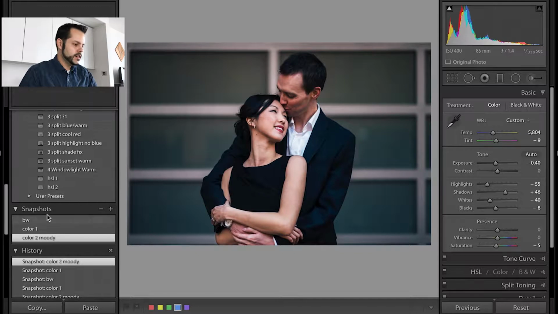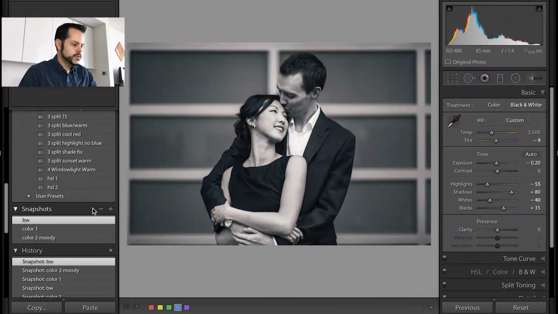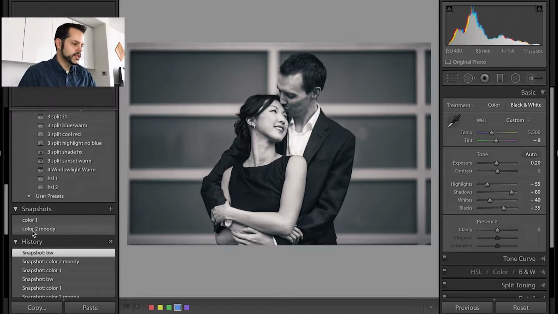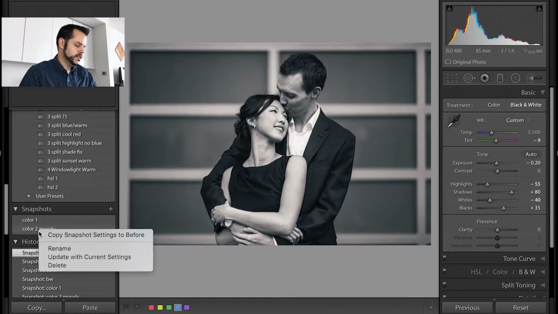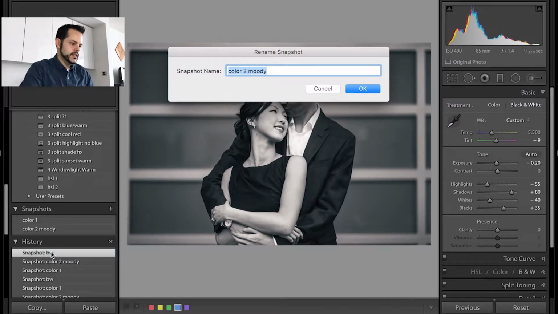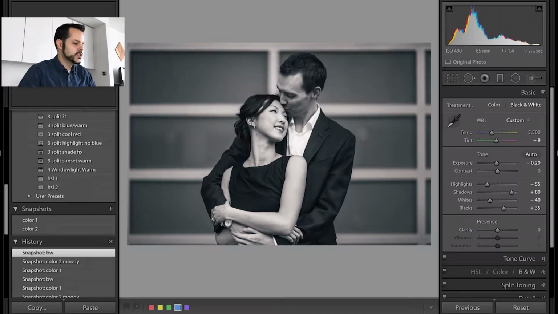Now you'll notice as soon as we created a few snapshots, this minus sign appeared. Let's say we just didn't like the black and white one at all. We can get rid of that and it's just gone instantly. You can also go in here and you can rename a snapshot if you want to. So if I didn't want that called color 2 moody and I just wanted it called, let's say just color 2, I can easily just delete that and change the name.